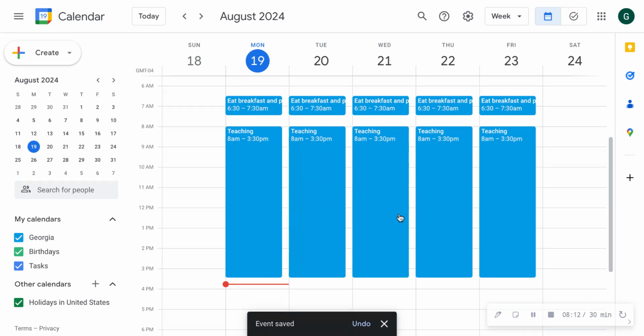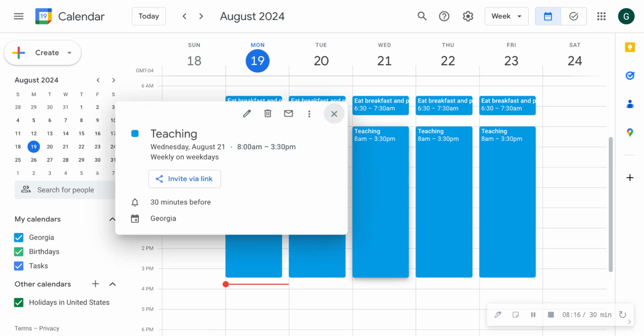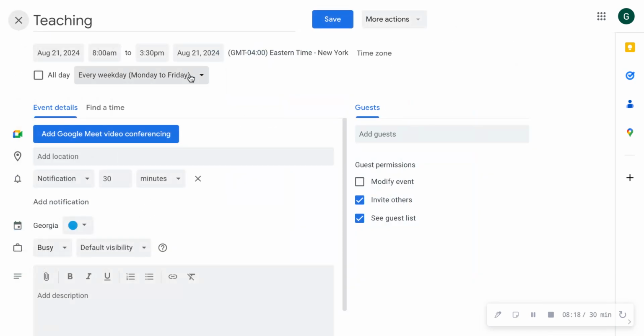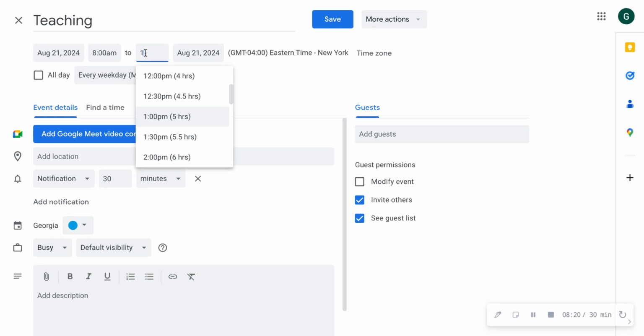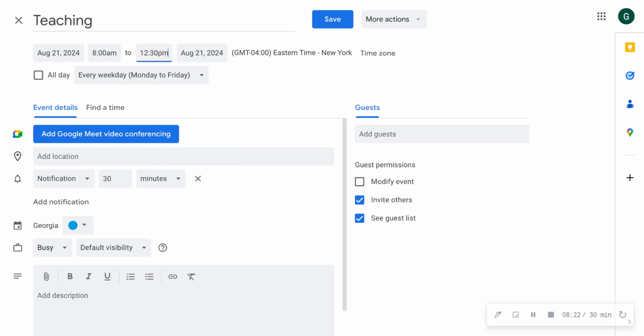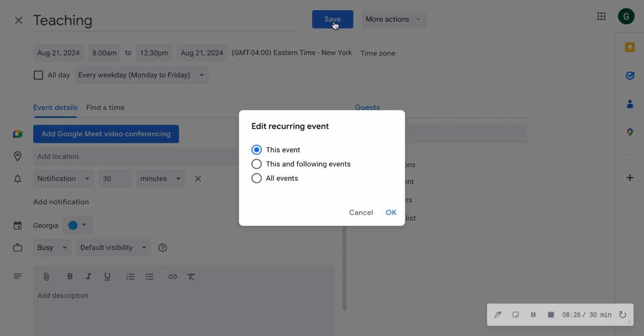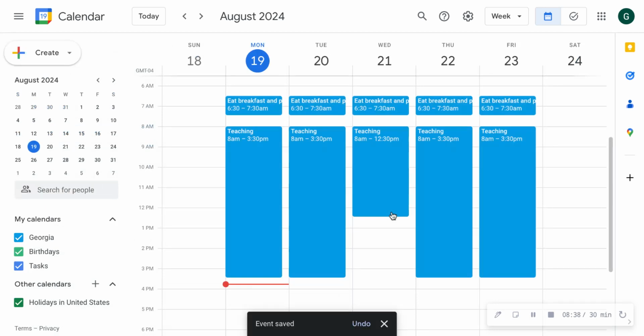If, for example, this Wednesday was a half day, let's say it's a Wednesday, it's a half day. This day, I want to remind myself that school is actually out at 12:30 this day. We're going to hit save, and it's going to say, do you want to save just this one day, or do you want to save all the upcoming days? And it's just this day, right? Because typically school day goes till 3:30, but this one day is a half day. So now we have it there, half day.